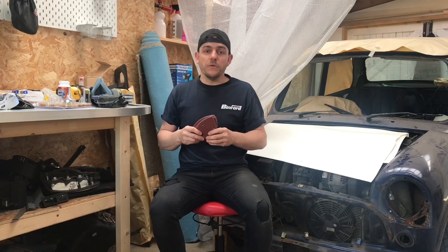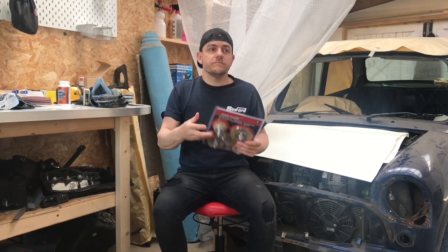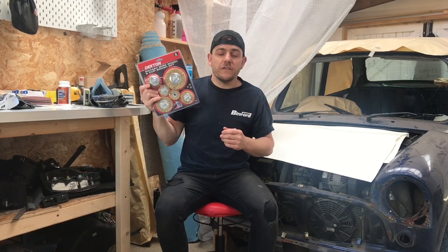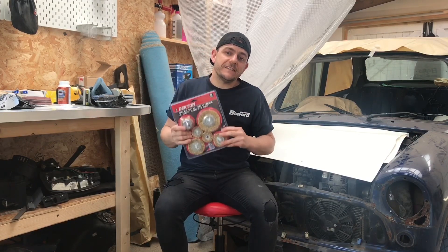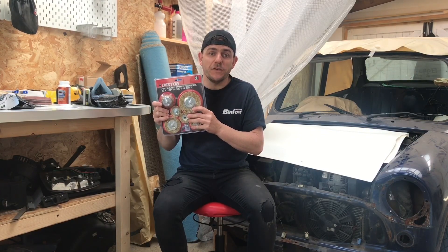More mouse sanding pads, which again I need a lot of to do a lot of preparation to the metalwork, but the mouse sander has just stopped working so it looks like I might have to invest in a new one. Wire wheel attachments to go in the drill — these are fantastic for taking away any debris, dirt, and seam sealant in the corners of the car. They are really aggressive so you have to be careful, but definitely worth investing in if you're going to do any body work yourself.